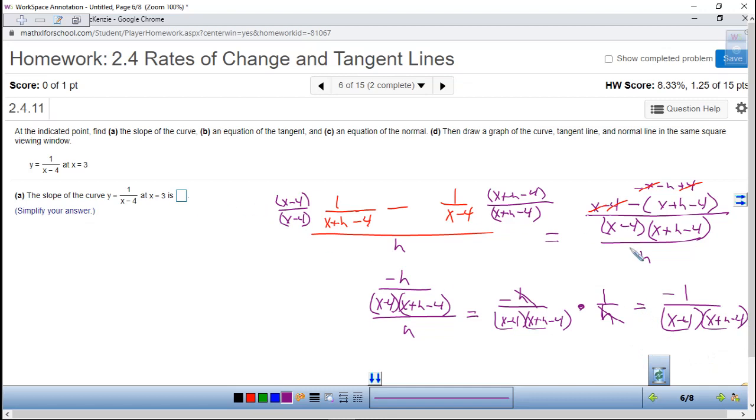Now remember, along this whole thing, I didn't write this out every time, but remember, what are you doing? All this went along with it as you go through, but the limit is going to be taken at the very end. And where's the only place you're going to plug the 0 in? Boom, right there. So what do you end up with? Negative 1 over x minus 4 times x minus 4. Or negative 1 over x minus 4 quantity squared. So there would be your slope of the curve.